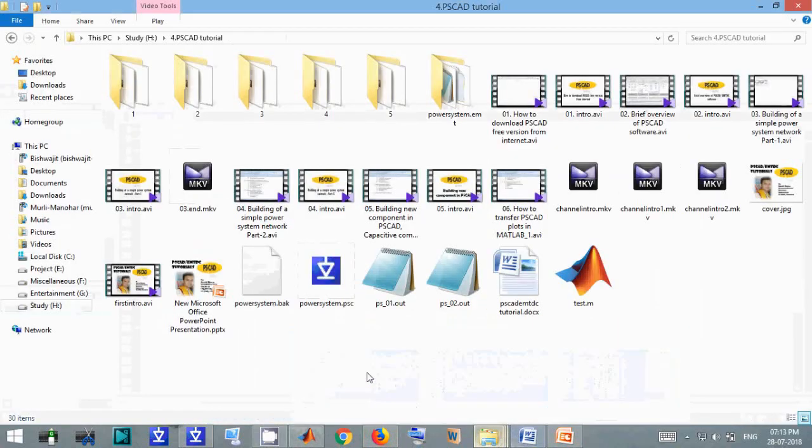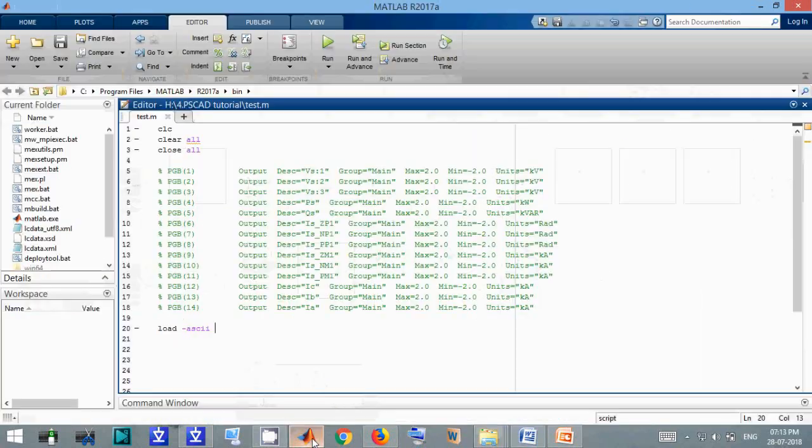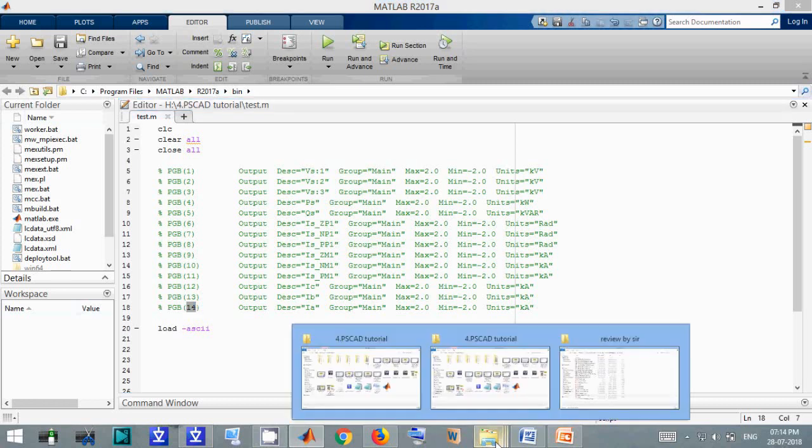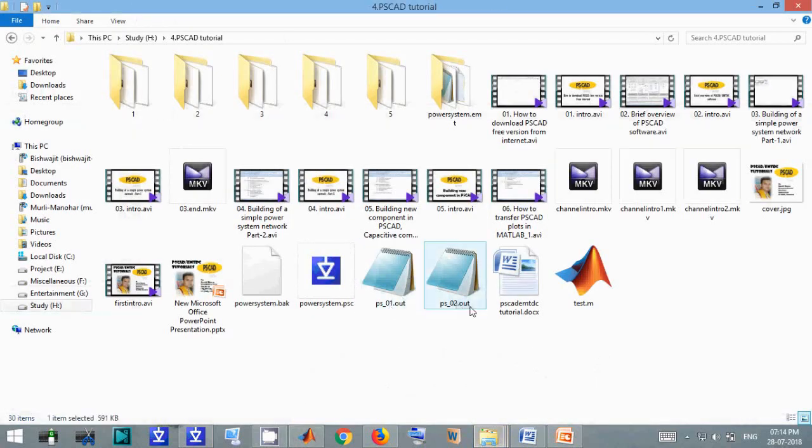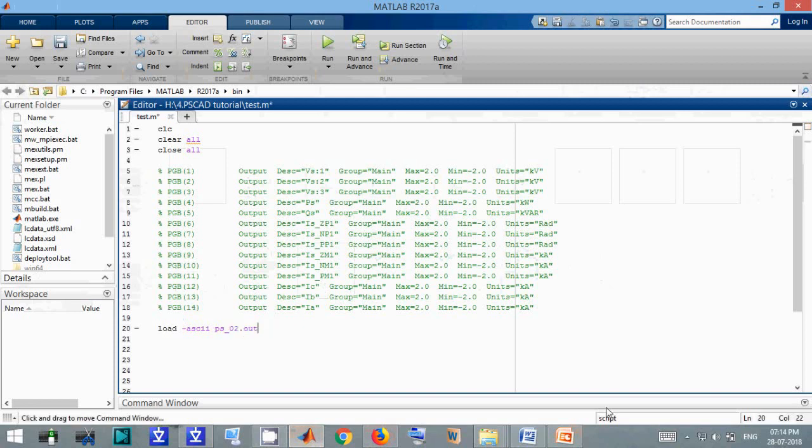So what will be the out file? There are two out files, right? Now if we see the IA is in the 14th column, it means the second out file, fifth column. The second out file we have to load. So just copy the name first. Now paste it here. Just give a semicolon and write IA equals, then the name of the out file, not the extension, and it is in the fifth column. 14 means fifth column, 11 means second column, 12 means third column, then fourth column, fifth column. So fifth column, fifth.